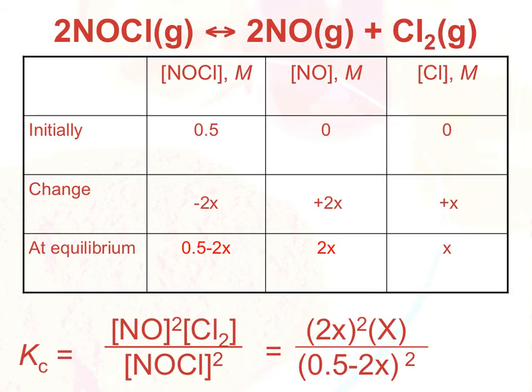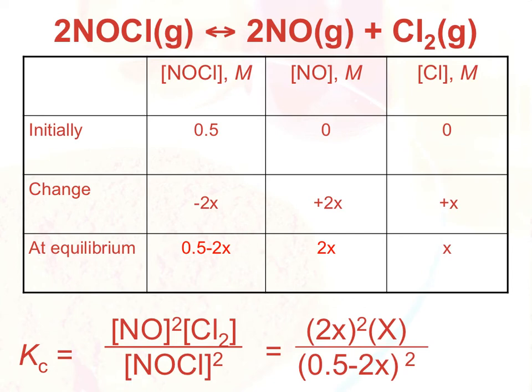So as you can see here, I've set up my ICE table. We have our initial concentration of NaCl. We took that 1 mole divided by 2 liters. Okay, and our initial concentrations of our products are 0 and 0 respectively. Now the change that we anticipate, remember, is going to be dictated by your coefficients. So minus 2x, because I have that coefficient of 2 in front, and the fact that it's a reactant, it's going to get used up. Okay, NO is going to be produced, so it's the positive sign. There's a coefficient of 2 in front of it, so it's 2x. And Cl2 has a coefficient of 1, so x is the value that we see here.